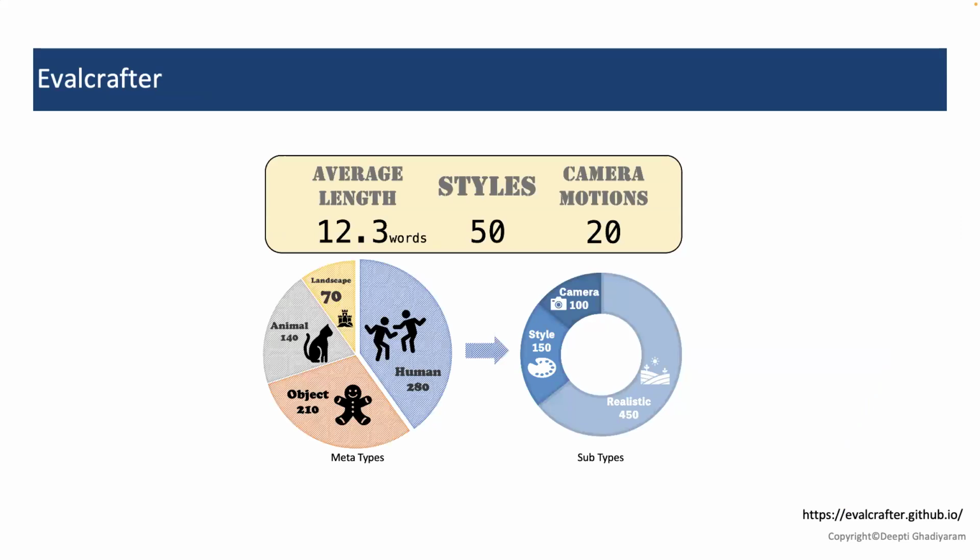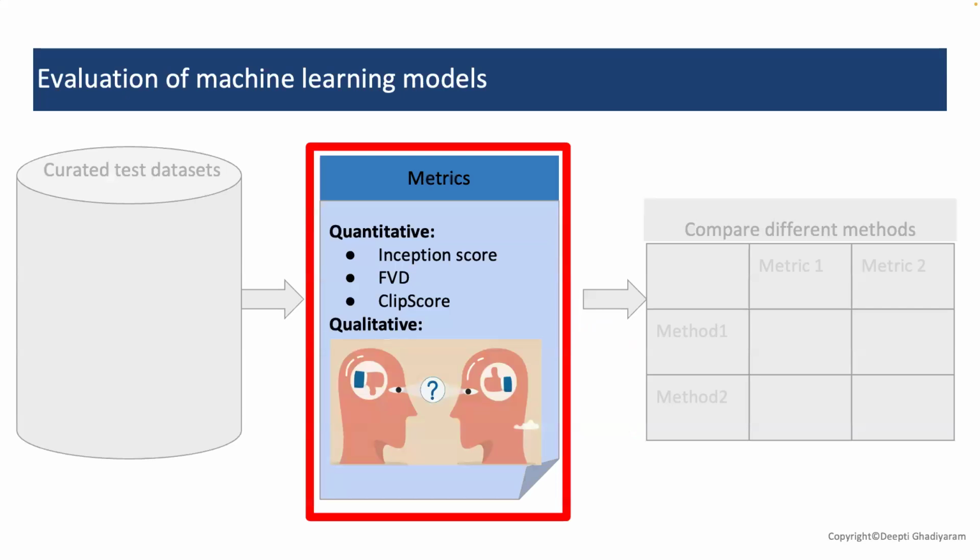A very recent addition to this group of prompt collection datasets was released by EvalCrafter. The good news is this is a collection of 700 prompts for the task of video generation. The authors started with real world prompts that they scraped from the Discord of different generation tools. Then they cleaned up those prompts, extracted different attribute information, and ensured that these 700 prompts capture different camera motions, different artistic styles, different scene types and different objects. So again, I strongly advocate for everyone to adopt such benchmarks that are out there for comparing any new models. So that's a very quick summary on the existing curated prompts.